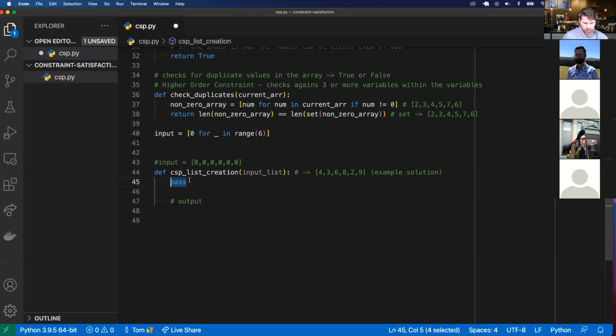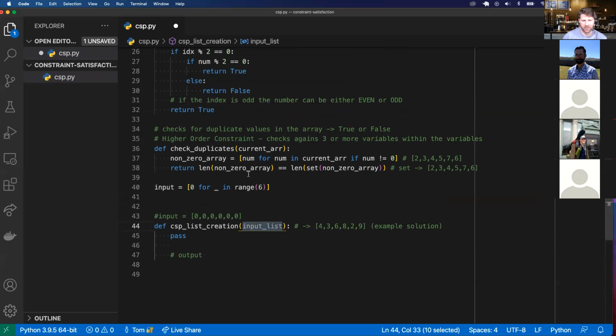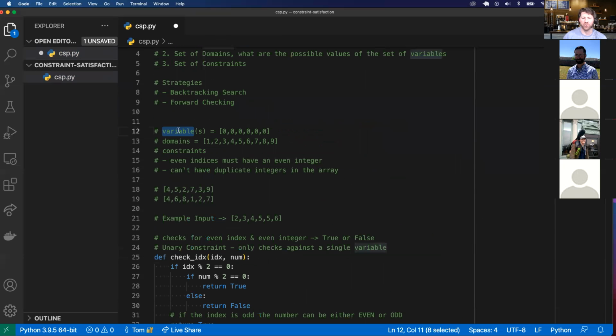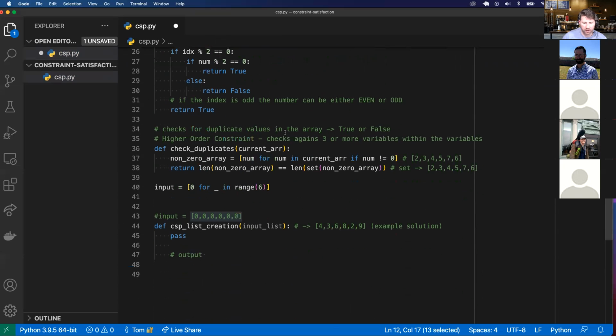The input list corresponds to the variables that I'm inputting. I can also just call it variables. So input list, and also I'm going to take in the current index. And the current index, I'm going to start at a default value of 0.